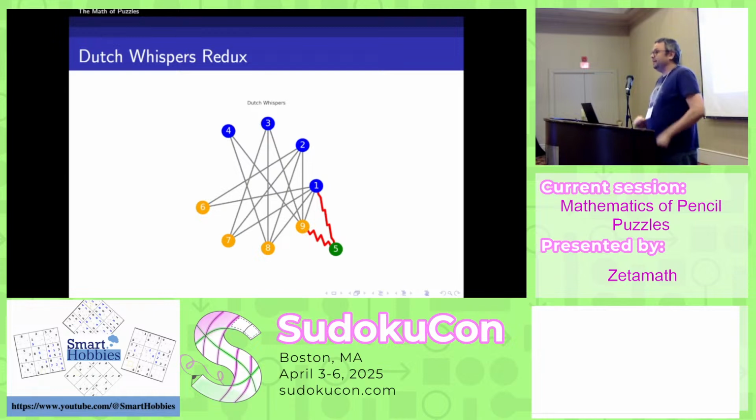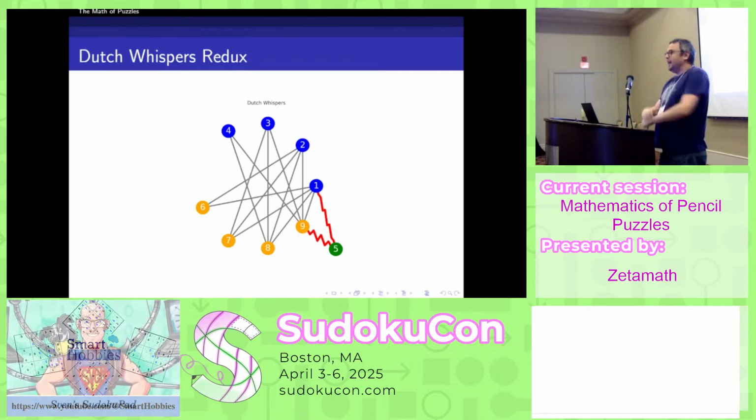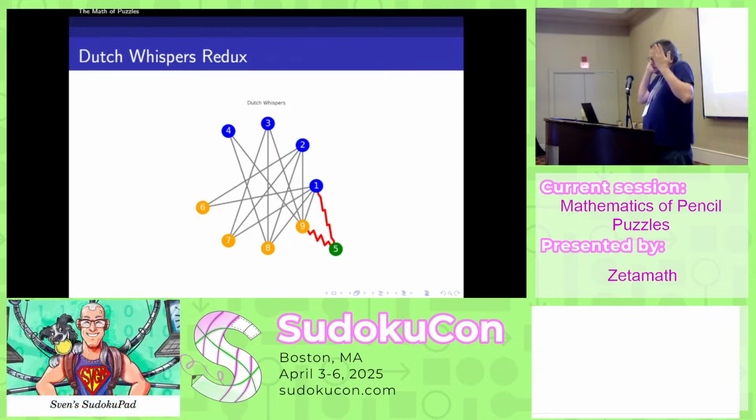So you see something like an odd length loop in a Dutch whisper, and you know there has to be a 5 in there, because if there wasn't, you could ignore the green 5 for Casey over there, and then you'd have a bipartite graph. You couldn't have that because it has to alternate back and forth between these things. And so ultimately, funnily enough, even though the Dutch whispers graph is not bipartite, I think the structure of it, when you're solving it, basically always hinges upon, okay, where are the 5s? What are the 5s doing?